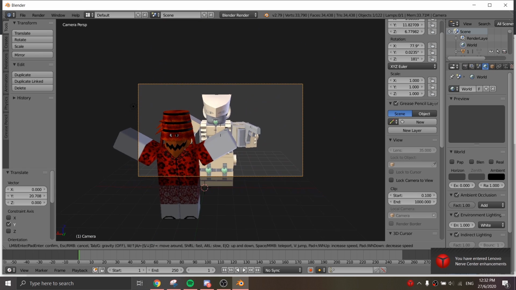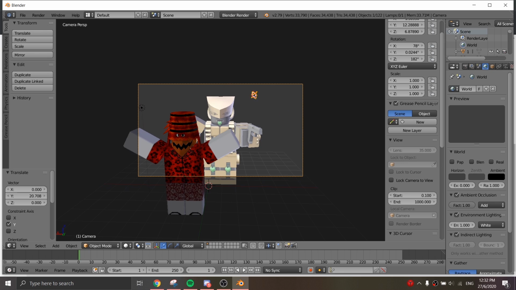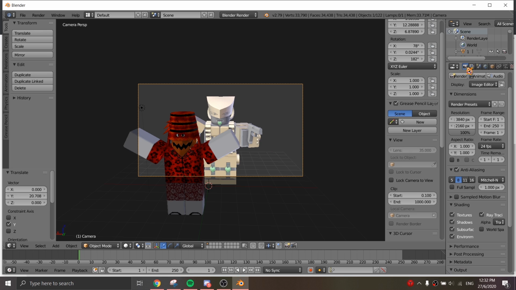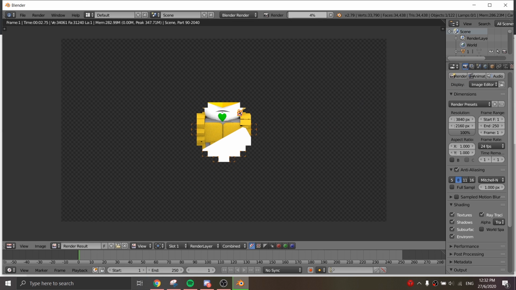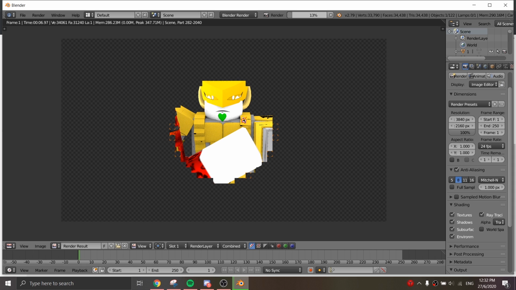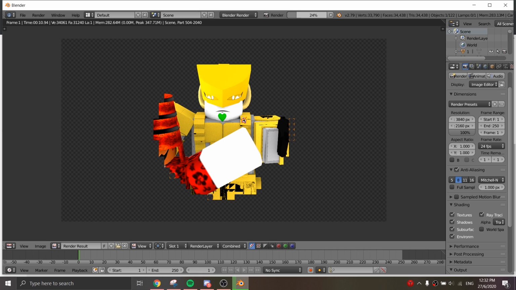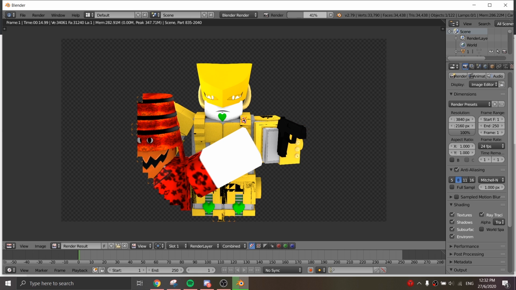You've got to look for perspective. Alright, and I think this should be good. We're going to put our text over here later on. So all you need to do is press the camera icon and press render. Now this should render your image. It will depend on how fast your computer is. If your computer has a really good graphics card, then this will render really fast. If your computer is really slow, then it might take more than a few seconds to render.